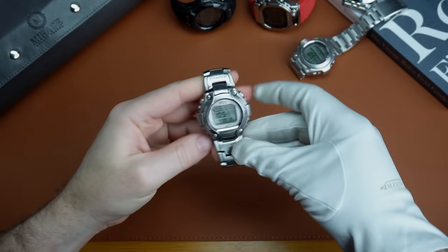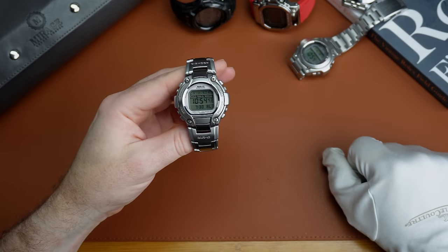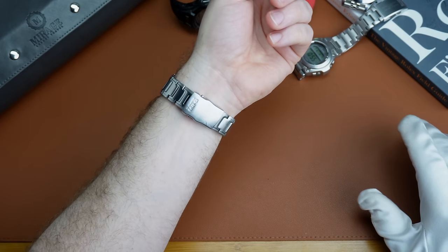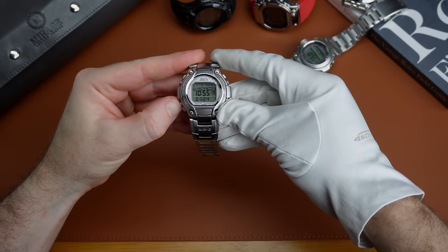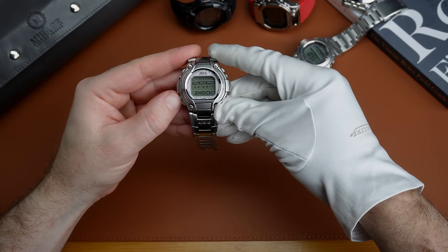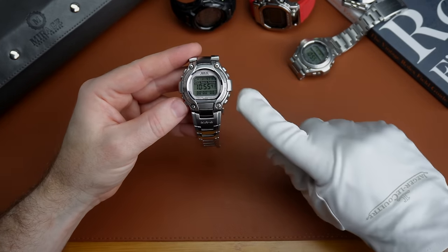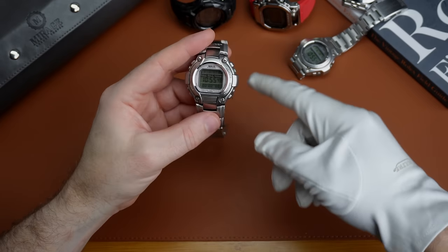This is the MRG-220 stainless steel version — both this and the 110 were also available in titanium. Luckily this one just fit on my 7.2 to 7.5 inch wrist. It has an interesting feature — a mode that appears to function as a file. The stopwatch appears at the bottom rather than its own separate mode, which I thought was interesting. Wears well, though visually a little smaller than the modern G-Shock. I'll probably be selling this one on the store so keep an eye out.